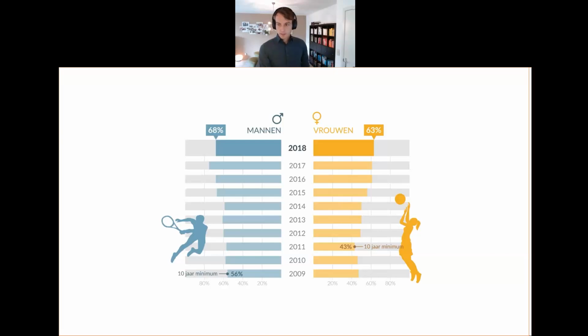Jasmine asks which kind of tool I use to generate these double-sided bar charts. I think in this case, this was just created with Excel, where I created two separate bar charts, one going one way and one the other way. Now I have to think if the bar chart going the other way was actually possible in Excel, or maybe I just created two similar bar charts, one for men and one for women, and then in PowerPoint, for example, or this was probably done in Illustrator, but you could do the same in PowerPoint, simply mirror one of the two, and then you have this kind of double-sided bar chart.